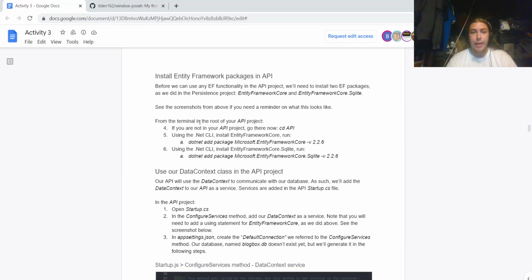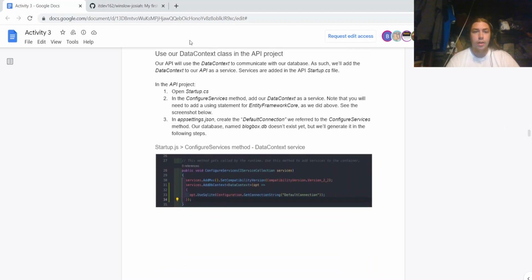Install Entity Framework packages in API, and I was able to run this in the API project as well, again without the version selector. Use our data context class in the API project, and here is something that is a little different between the version that this activity doc uses and my version of the .NET Core, at least the default files that it populates the project with.